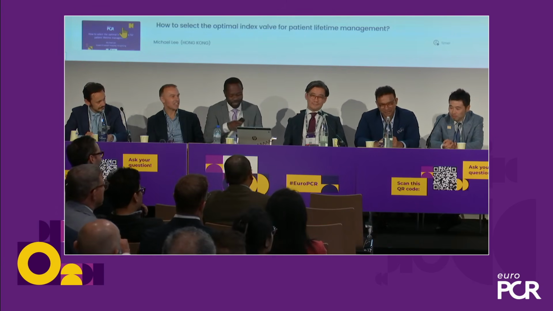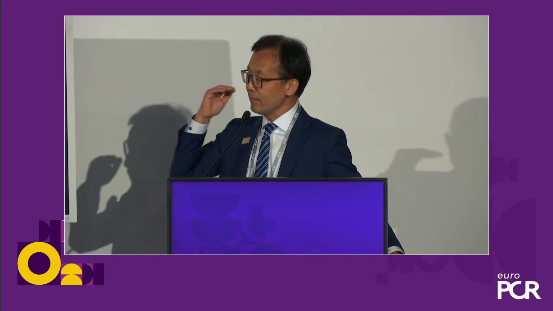Mike? Yeah, I think that is exactly why we designed Navitor Vision as it is nowadays. So we don't really need to put it too high or too low. Of course, too low, you will jeopardize the pacemaker rate. But we don't need to put it too high, because you can see from the evidence: large cell design, intra-annular, very low skirt height. Even if we put it in the perfect position, 3 to 5 mm, it won't jeopardize future coronary access as compared to the taller frame supra-annular design.